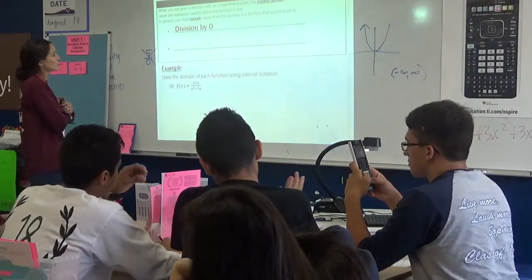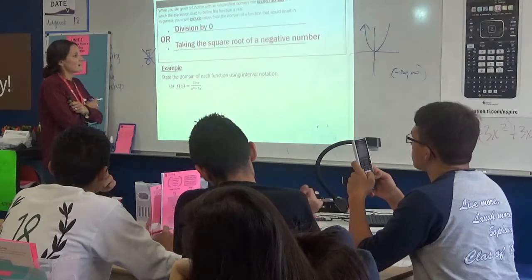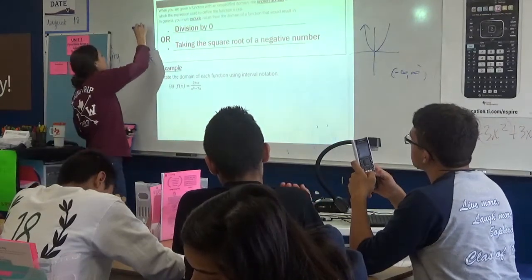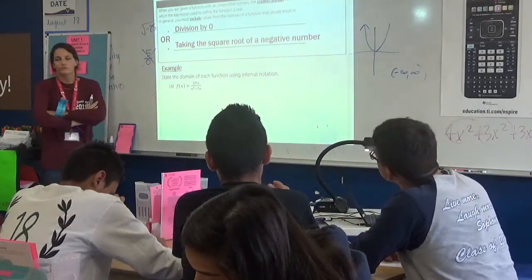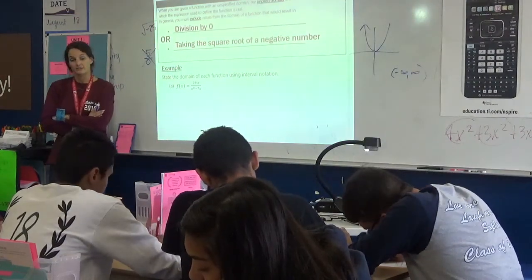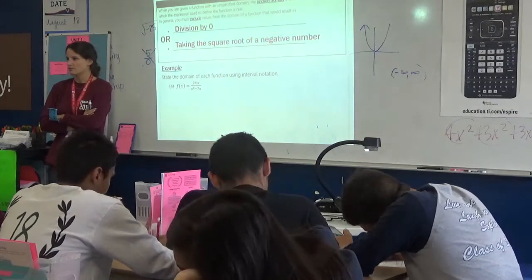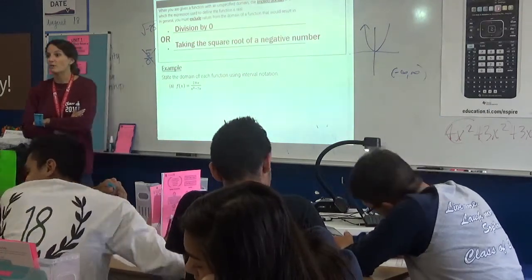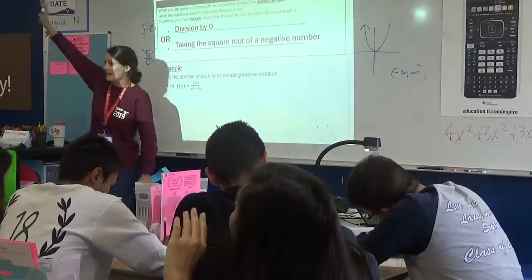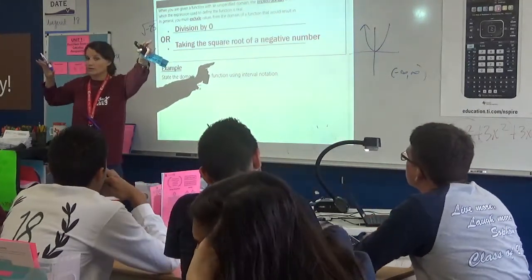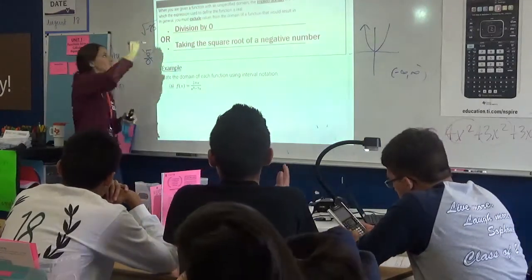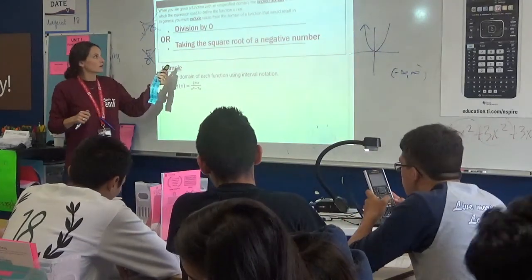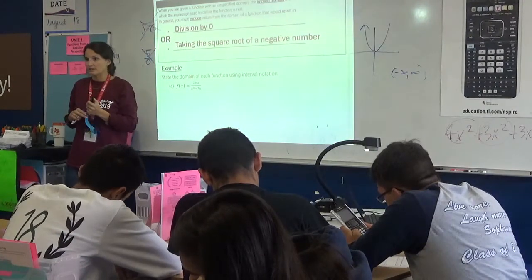Our second issue we'll have is having the square root of a negative number. The square root of negative 25 is not negative 5. Does anyone remember what happens when you have square roots of negatives? It's like an i or something. You talked about imaginary numbers possibly? Okay, so it has to deal with the realm of imaginary numbers, that is not real numbers. So again, we're not in negative infinity to infinity. This is not a real solution. And as a result, those are also issues we're going to run into where we've got to exclude values that are causing that to happen in our domain.